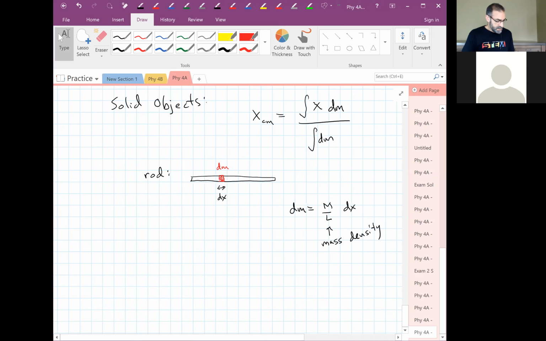Okay, so what we'll do next time is we'll continue with center of mass. You've at least seen it for point objects. And a lot of times you can treat things like point objects, even though they have volume and size to them in a problem, but not always. And we'll continue with center of mass next time.